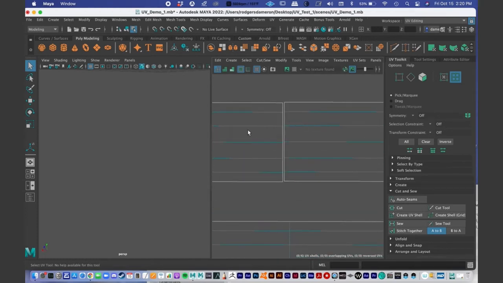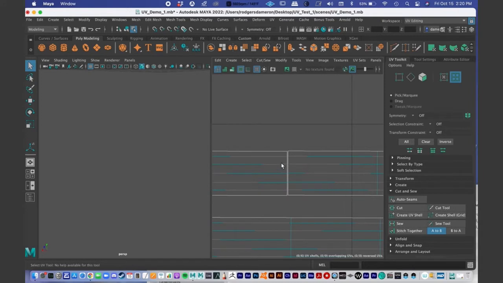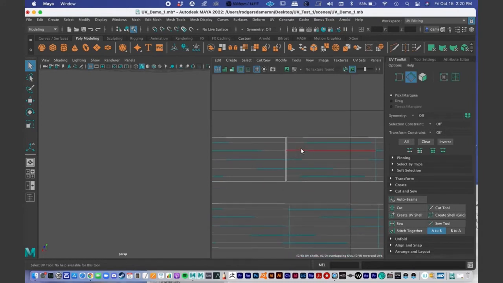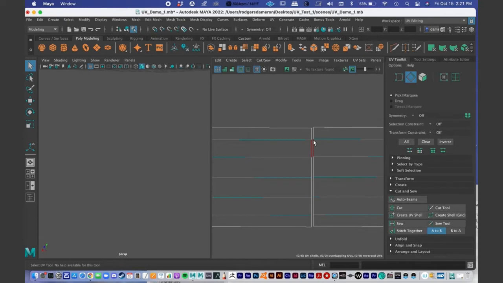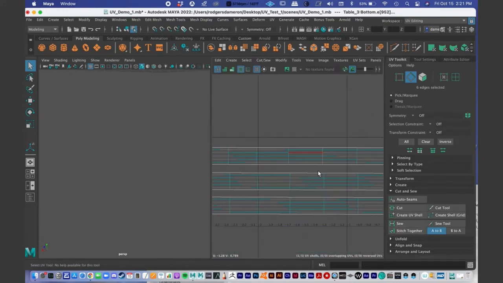And so the way to sew things together is it's good to find the common edge. And so we'll just check that by, if I select this edge here, you see how when I try to select one edge, it selects both of them at the same time. That means that the cut happened on the edge and it cut the edge into 2 parts. And so when you sew things together, if I just select that edge, press shift, and click those. And now under the UV toolkit, under cut and sew, if I just press sew, you see it sewed it back together into the same sheet of paper here.